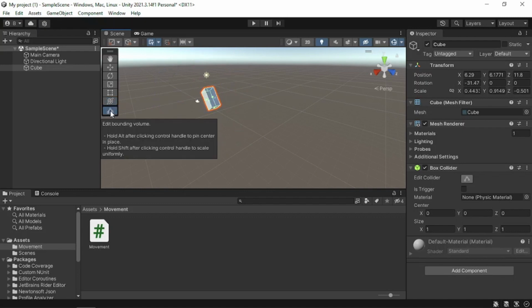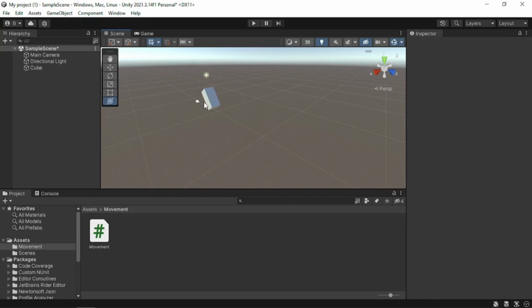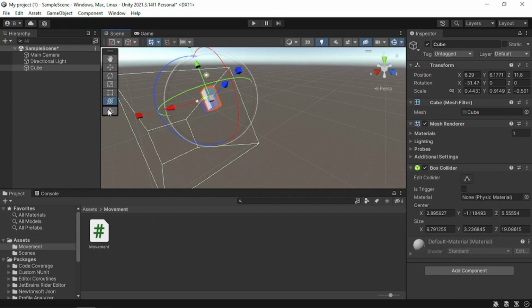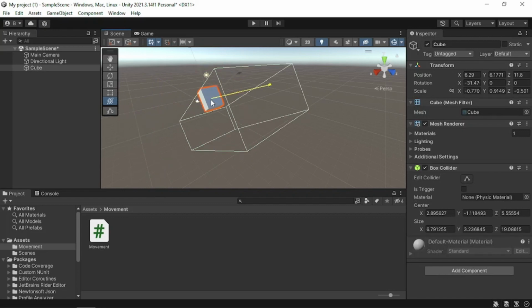And then you have the edit bounding volume, which basically you could just change the shape of it here again too. I never actually used this tool much, but you're changing like the scaling of it.